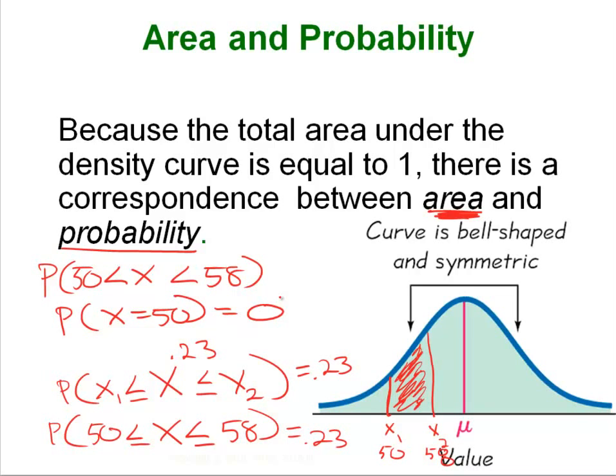Because in order for us to have questions where we're looking for x to equal an exact number, we have to go back to our discrete random variable and do our discrete probability distributions that we did in previous lessons. Now we've moved on to continuous, so we no longer ask questions about our random variable equaling an exact number. It's always going to be a range of numbers.